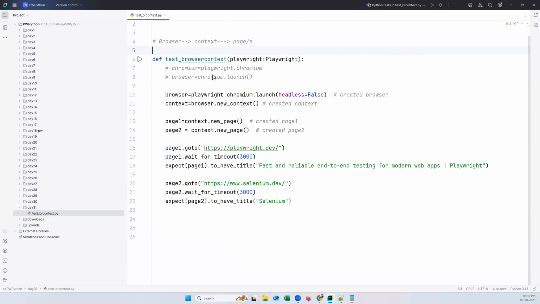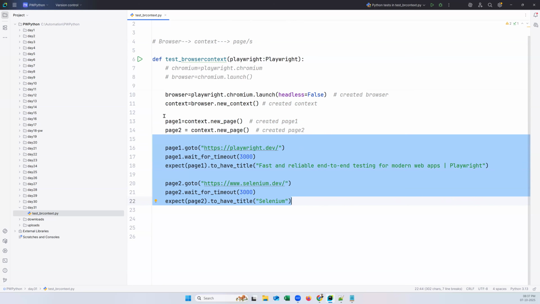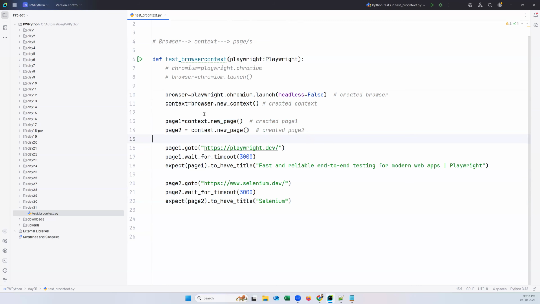Okay. Now this is a basic example to understand the browser context. But based on this, we have to achieve a lot of things, because to understand working with tabs and working with pop-ups, you need to understand this concept first. So that's the reason I have given this example. I hope everybody is clear about browser, context, and pages. So we create our own browser, create our own context. Then by using the context, we can create n number of pages, and we can open multiple applications using multiple pages. And all these pages use the same context.